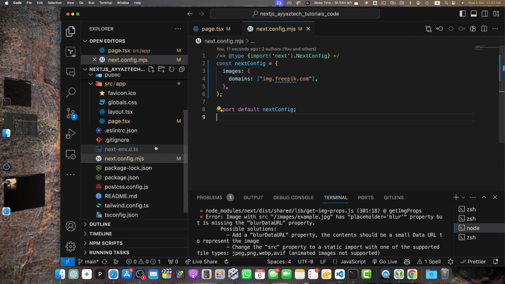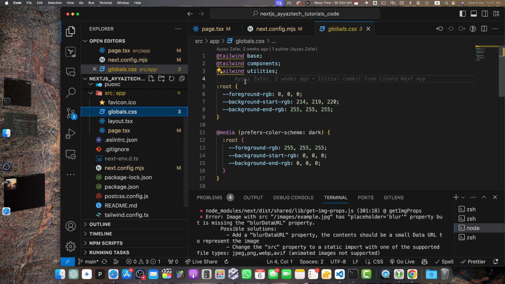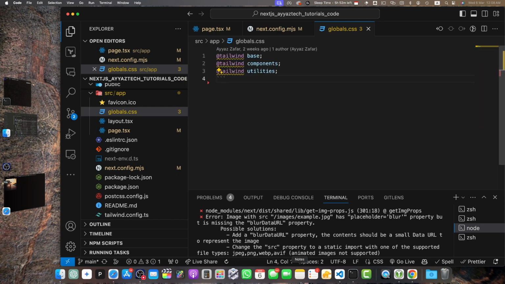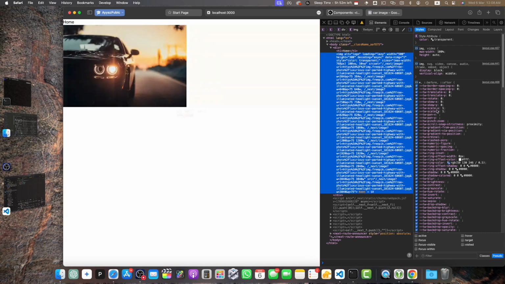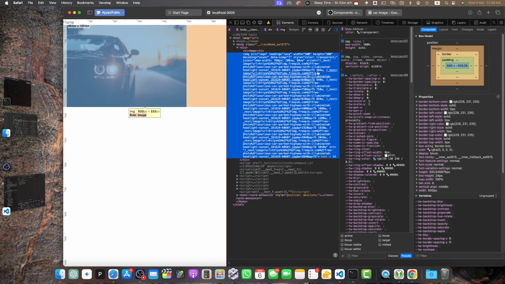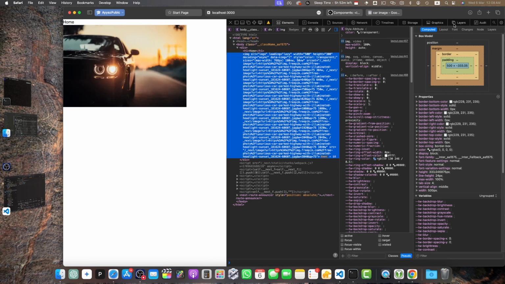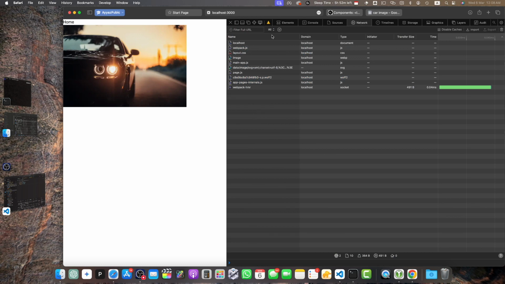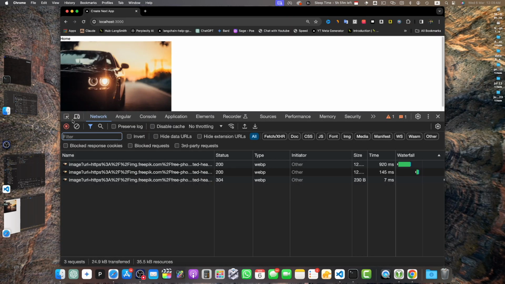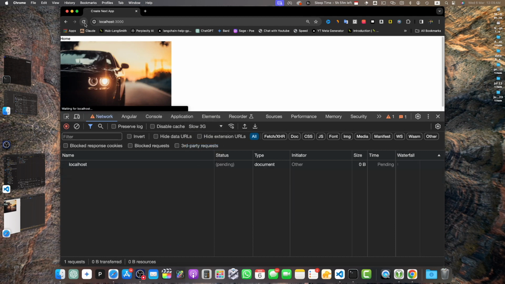The reason is that the background is black. So let me get rid of this generated CSS code, and now let's reload it. It is too quick that I cannot see the blur effect, so we have to slow down the network speed. So go to the network and let's try to reduce the internet speed. I have opened the image in Chrome because it is easier to control your internet speed here. So let me add slow 3G, and now let's reload it.